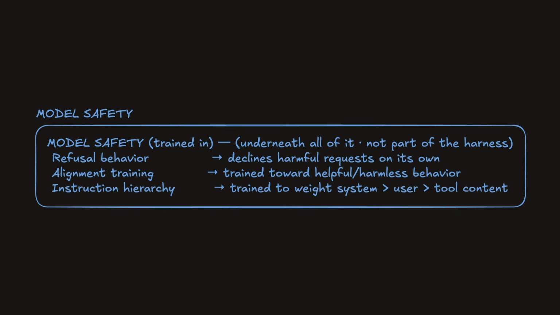Inside model safety, there's refusal behavior, alignment training, and instruction hierarchy. Refusal behavior is that when you ask it something bad, its response is literally, no, I'm not saying that. Like its default response is literally that. Alignment training is that it's trained to talk about helpful or harmless things. So it's always going to be steered towards helpful and harmless things because that's all it knows. Instruction hierarchy is that it prefers system prompts over user prompts over tool content. It probably knows what is what through HTML tags and other security measures. So it puts more weight on what the system says over the user, and what the user says over the tool results. So basically the system is king.